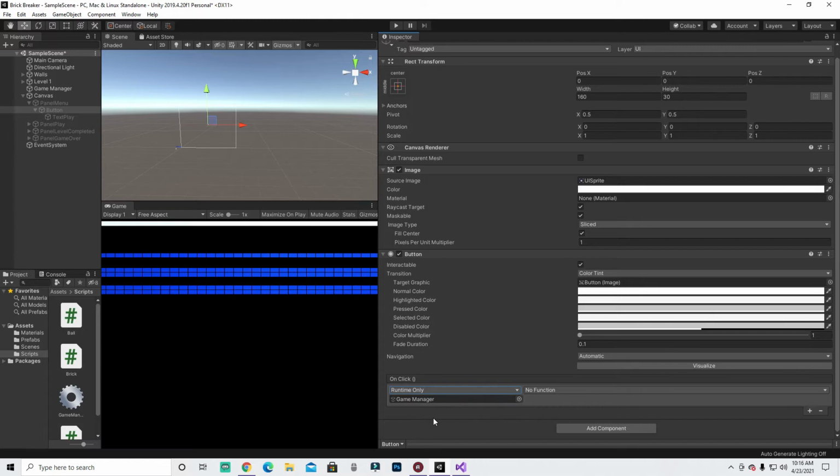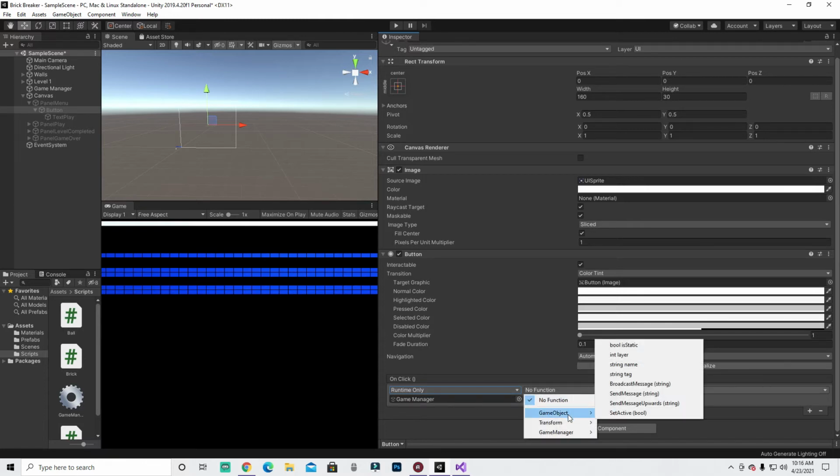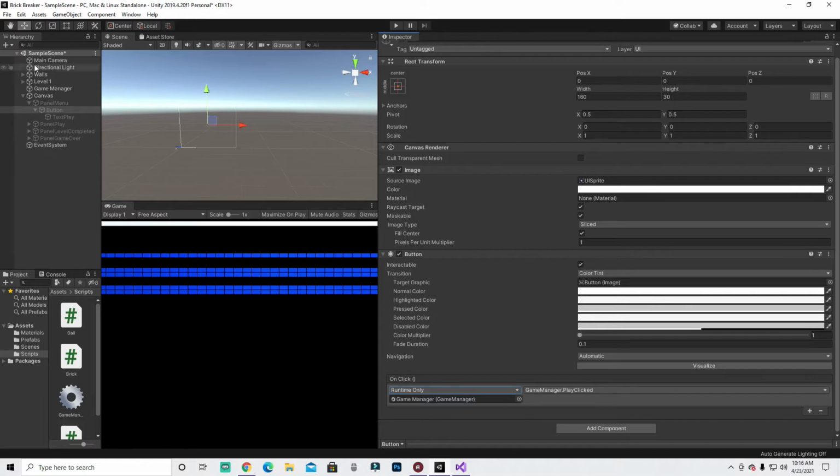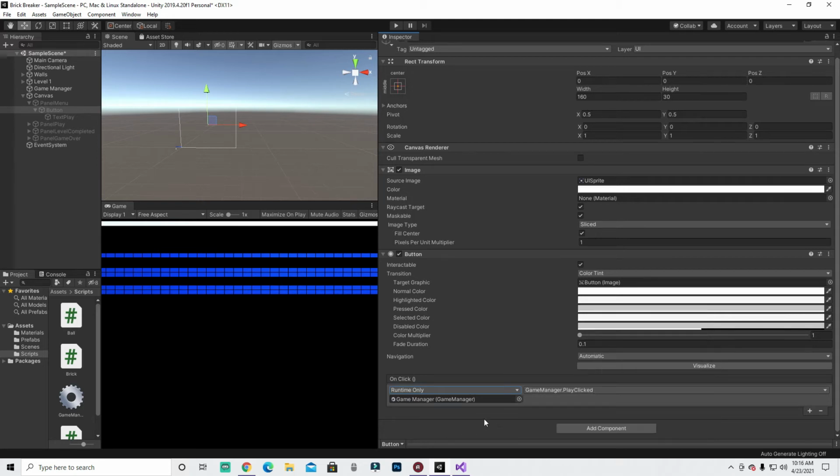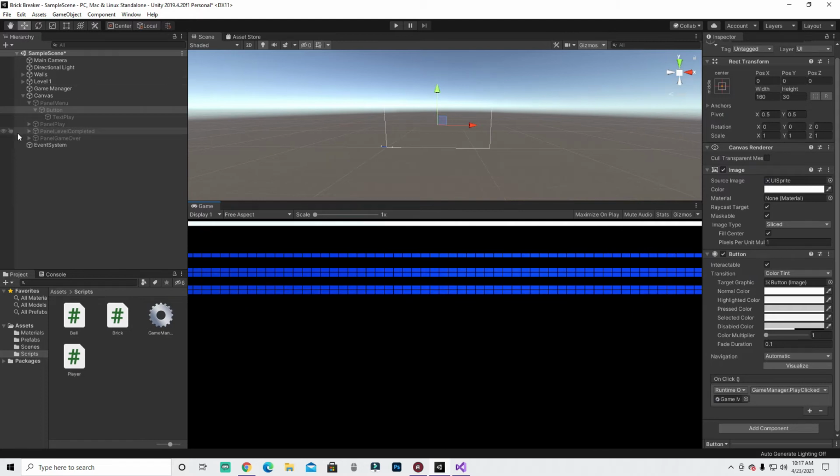We need to bring in the game manager, and then bring in the play clicked method. So if you go to your canvas, open it up, panel menu, button, then on click, you click the plus sign, drag in your game manager, and on the drop down go to game manager, play clicked. Now we can shrink that down a bit.